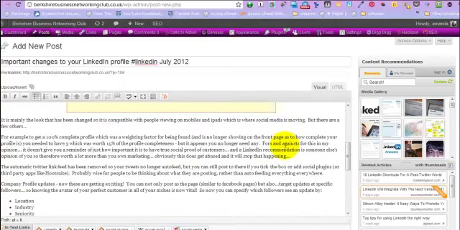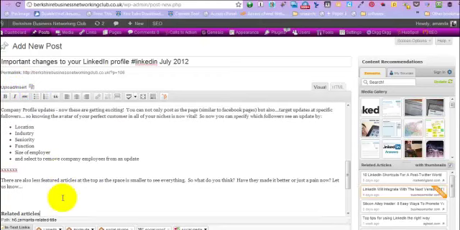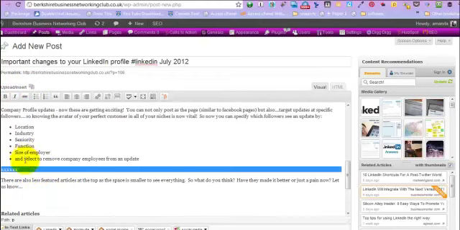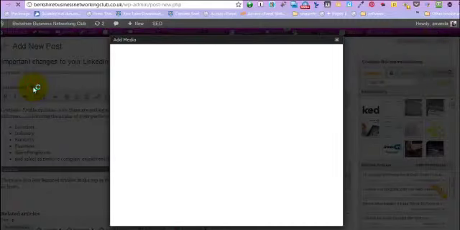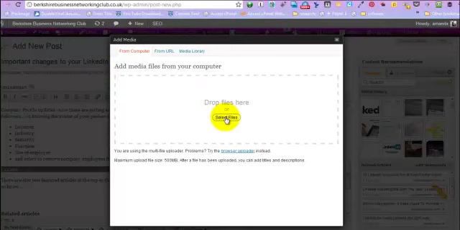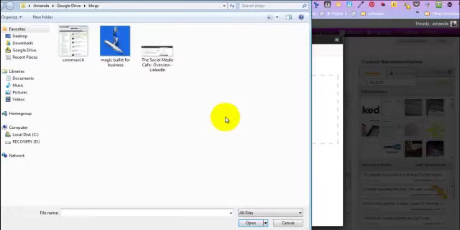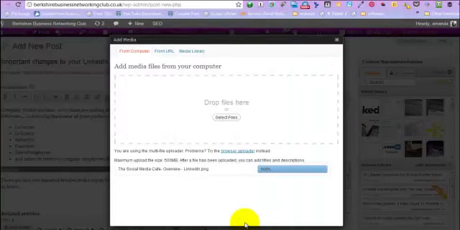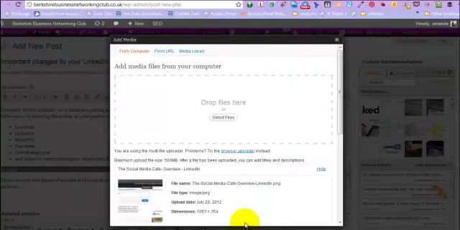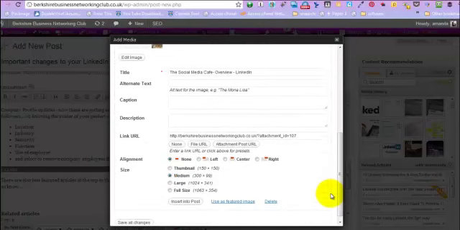Now I want to go down. I can use the upload and insert media up here, but I prefer to do it this way. And here I want to add in a picture, so I can just go to add media button. I could do it the same way if I've got the pictures hosted elsewhere, but if I just go to select file, now this one is on my computer, and the one that I want is that one there, and I've got this hosted on Google Drive, so if any of you aren't using it yet, it's a very good resource for you. So I've put that on here, and let's click down and look at what else we've got on here.